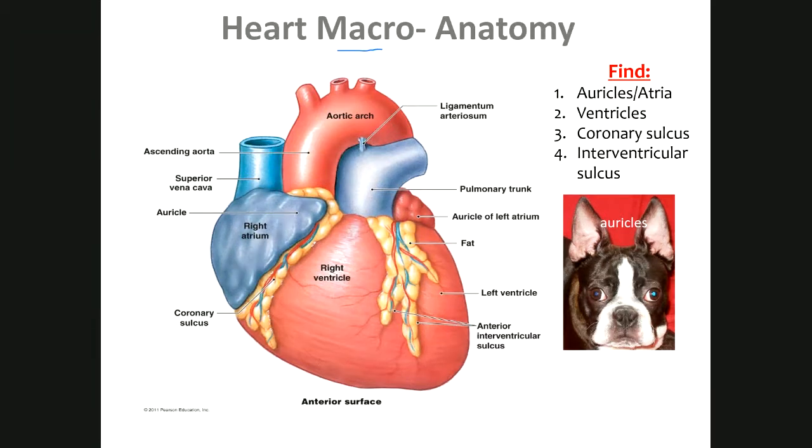So here is the right atrium, and you see this little bag. It's kind of like dog ears, auricles. The right auricle, and then there's a left auricle. And the important thing about the auricle is they allow those atrium to swell out as the blood is being pumped into the right atrium and the left atrium.